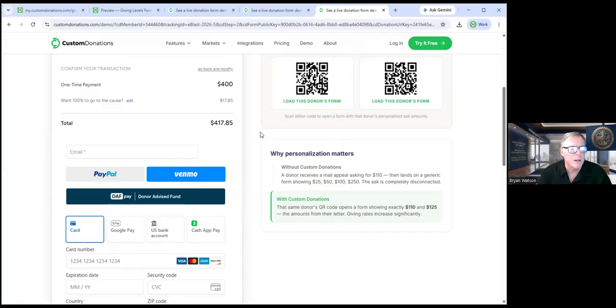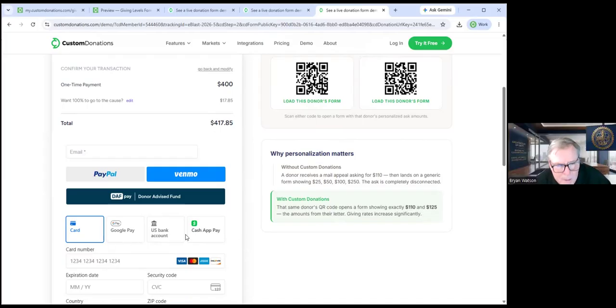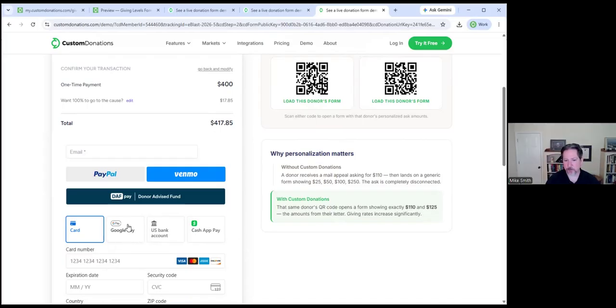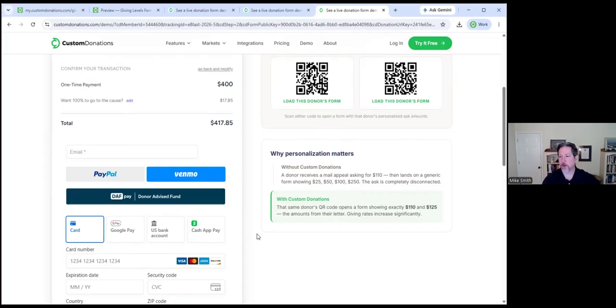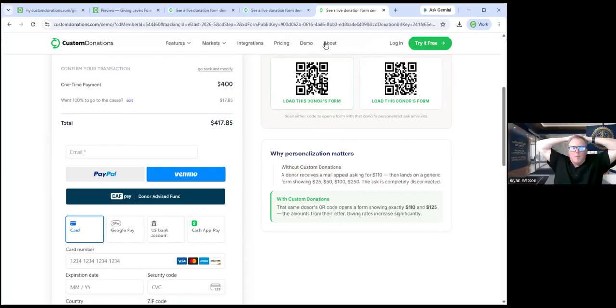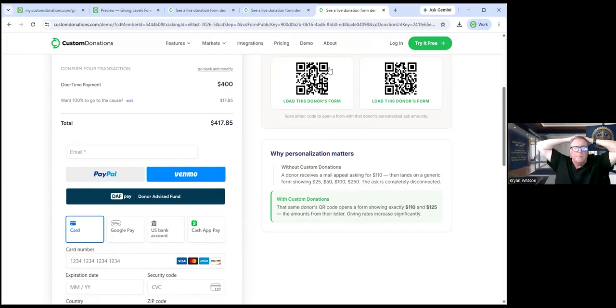Now we're going to a different realm here because I am looking at Google Pay, US Bank, and where's that being generated from? This row is from your Stripe account, based on what is available. If I was on my iPad, this would be replaced with Apple Pay. You can control this from your Stripe dashboard, what payment methods you want people to have. One of my nonprofits is a religious nonprofit, and because of that, Cash App isn't one of Stripe's options, but that has nothing to do with you. That'll just automatically come off. It's based on your account and your settings. Got it.